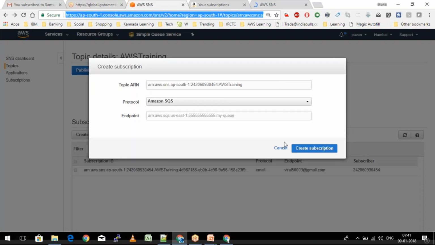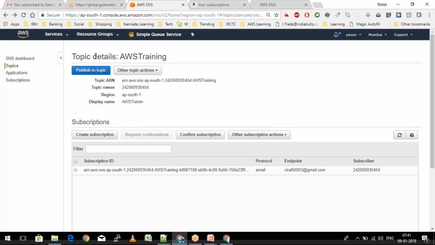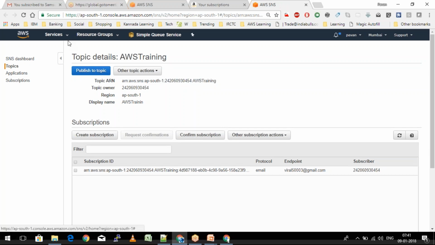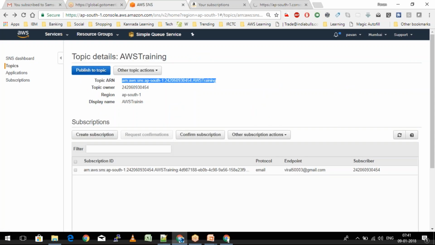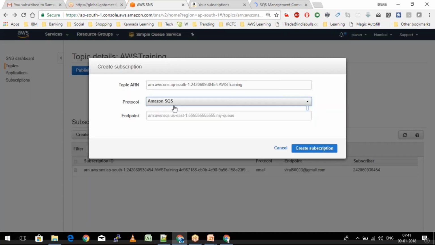First you have to create an Amazon SQS queue, and for every small thing that we spin up in AWS, if you're trying to use any resource, you will get a specific ARN. Similarly, when I'm going to use SQS here, I'm going to get an ARN. So let's go for SQS. I just need to go ahead and create a subscription to that specific ARN itself. Amazon SQS ARNs come in this specific format, and I have to create a subscription for that.